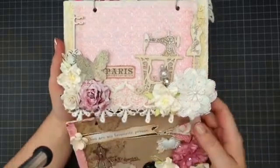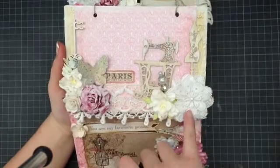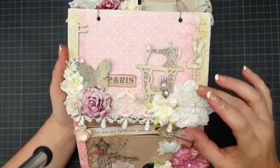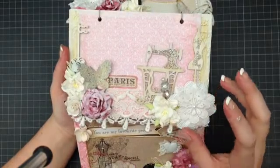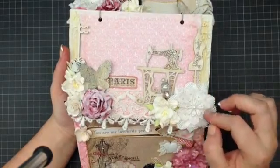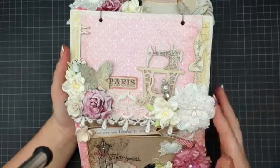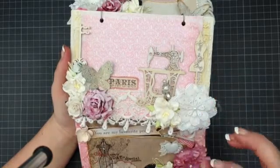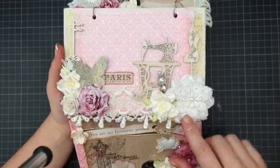And I had the flower lace that I was going to make my daughter a headband with, and I just thought it set it off perfect. So I cut one out, and then I just glued it on top of this Prima flower, and it did give it that little bit more dimension that I wanted.